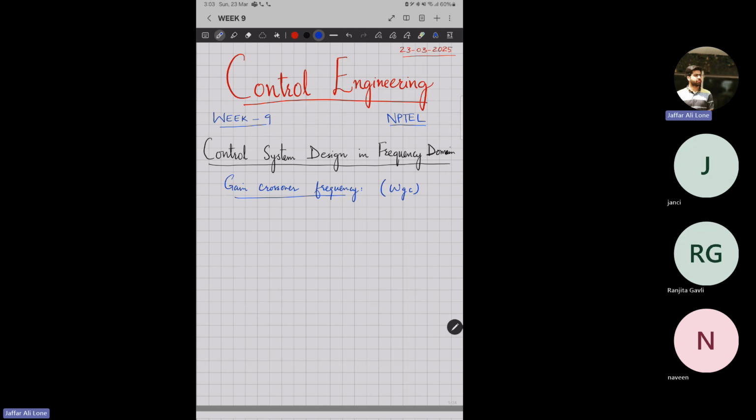So, what is gain crossover frequency? It is the frequency at which the dB gain of the system becomes zero.